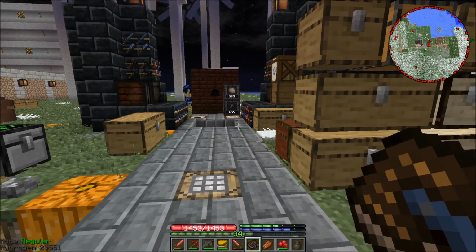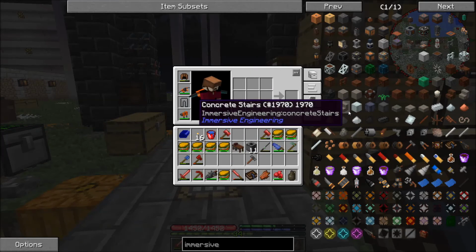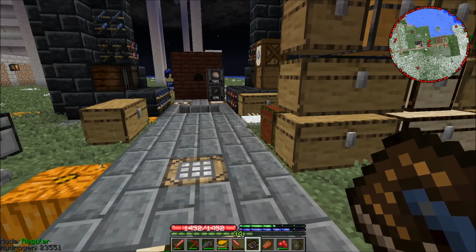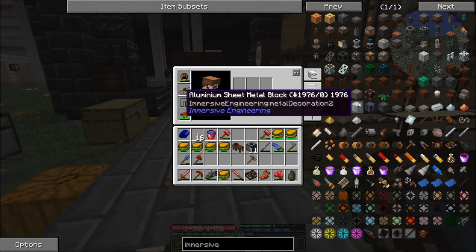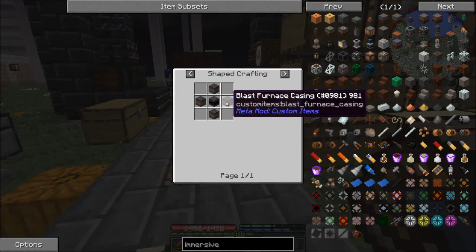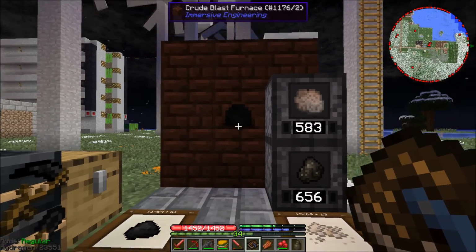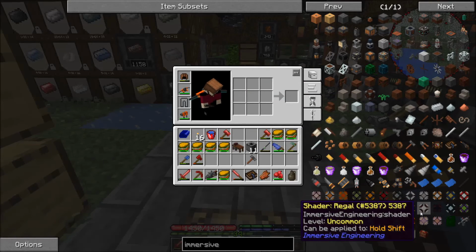So let's go ahead and take a look at what we have here. First off, we had something that kind of looked like a crucible. I'm not seeing anything here that looks like that. Okay. Next we had some wooden blocks with reinforcing on them. Well, we have steel scaffolding and aluminum scaffolding. Okay, these here, reinforced blast brick. Oh. Blast furnace casing, blast furnace core. So this is the same recipe that we used to build this thing, but we didn't get the reinforced blast furnace bricks before. So that's going to be something we're going to have to build.